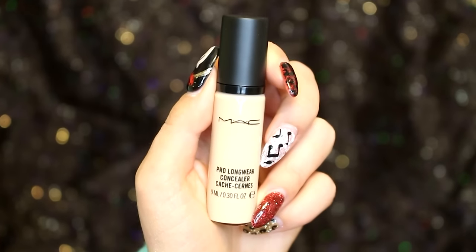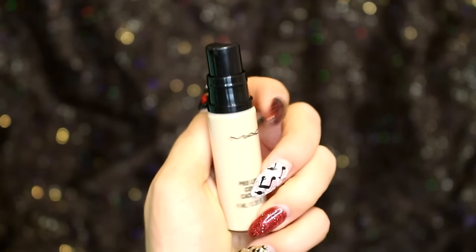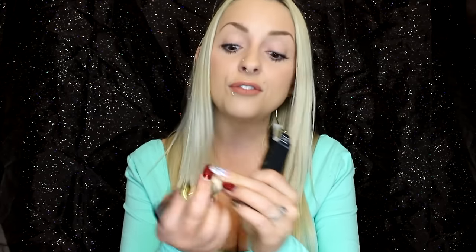Today I went to the mall and got three MAC items. I went there specifically for this MAC Pro Longwear Concealer. I've been obsessed with my under eyes lately — a lot of people about four months ago were telling me to do something about them, and I was noticing it myself too. Everyone is obsessed with the MAC Pro Longwear Concealer. I'm horrible at choosing my foundation or concealer color so they chose this for me — it's NC15. It's a little squeezy tube and I think it was about $40.